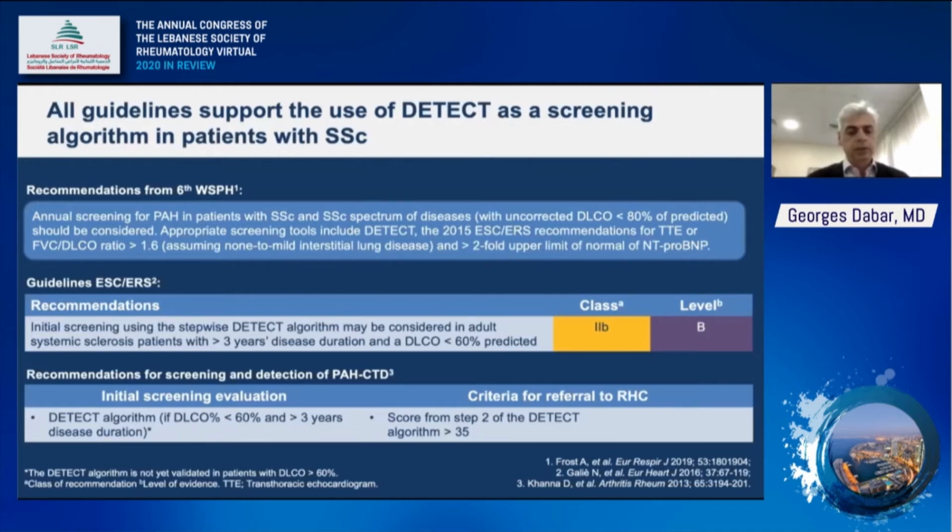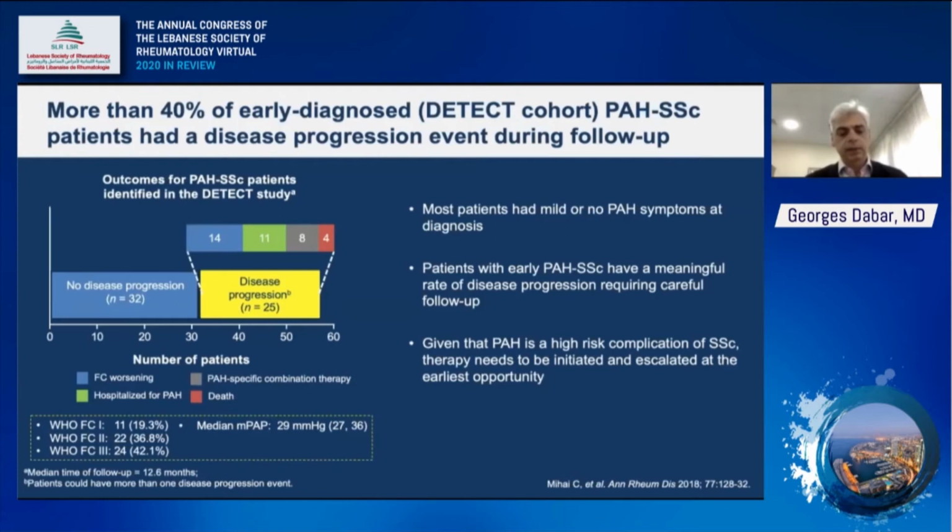Recommendation for screening and detection of pulmonary arterial hypertension: for the initial screening evaluation, you do the DETECT algorithm, and accordingly you get the echo or the right heart cath. If there are criteria, you go to the right heart cath if it's more than 35, as we said. So the DETECT tool is here to help you. You can put it on your smartphone and plug in the numbers. The variables that you would need are FVC, diffusion capacity, NT-proBNP, uric acid, and your physical exam. You can get your numbers and decide if you want to go to the echo, and according to the echo, you decide if you want to go to the right heart catheterization.